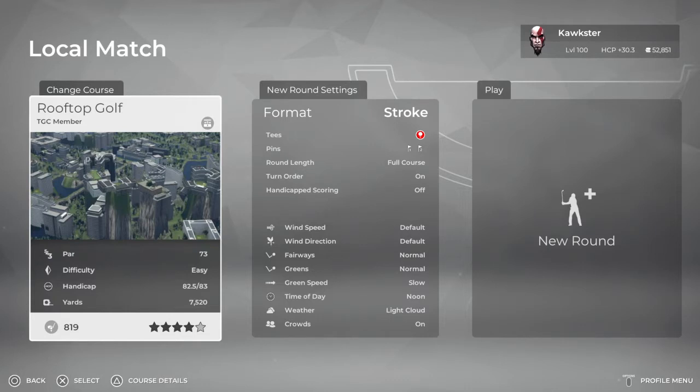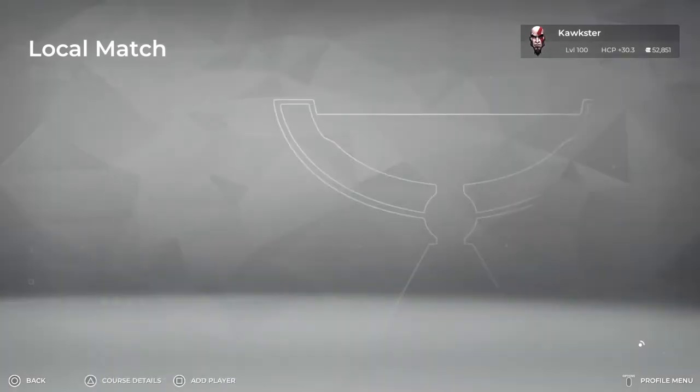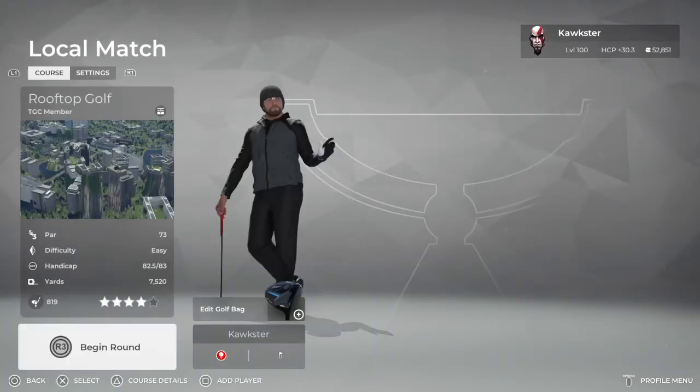I'm gonna mix it up a little bit today. Gonna do some rooftop golf. It is by the TGC member. It's got 819 plays on it. I think it just looks cool. It has a nice city skyline. It's 7,520 yards. We're just gonna jump right into this.